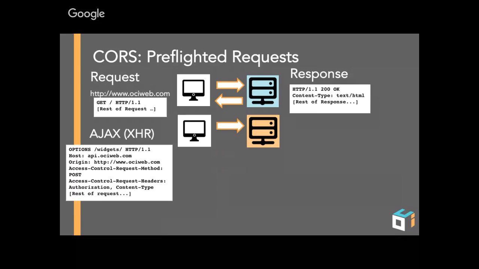And here you see I get an Ajax thing that I want that's in that first request that, oh, I want to go make a request to that object that's out there. Look at that. My request out to the remote host, in this case api.ociweb.com, has a different type. It's options. This is where you're asking the remote resource, hey, here's who I am. Here's my origin. Here's my access control method. In this case, I'm making a post.